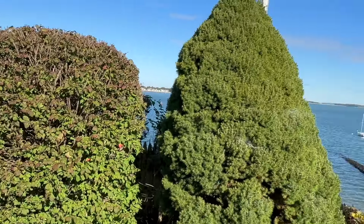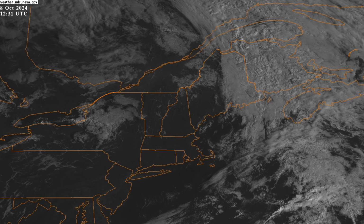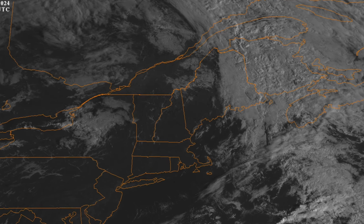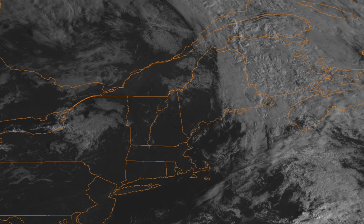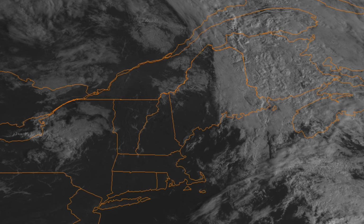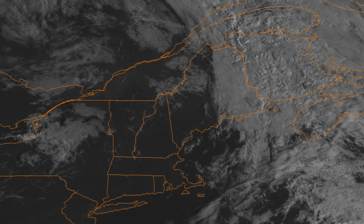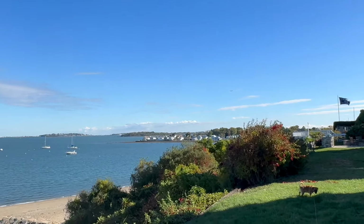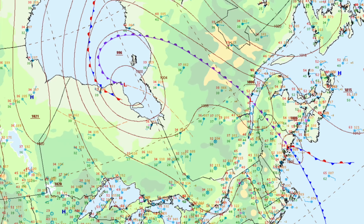And it's now stalled in eastern Maine with a 1,006 millibar occluded low. Occluded means that the warm front has wrapped north and the cold front has wrapped south, and it's done its job of mixing up the atmosphere. And at the occlusion, there's a triple point, a new warm front and a new cold front. So it's called the triple point low, and it's going to kind of meander to the north.